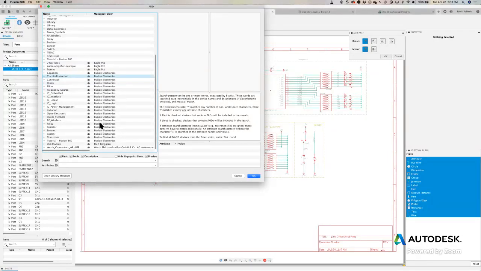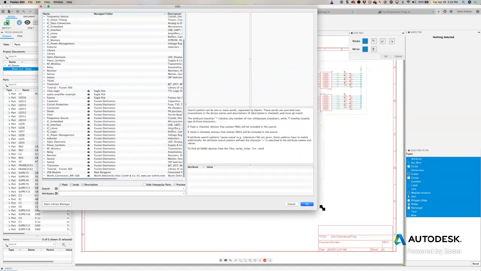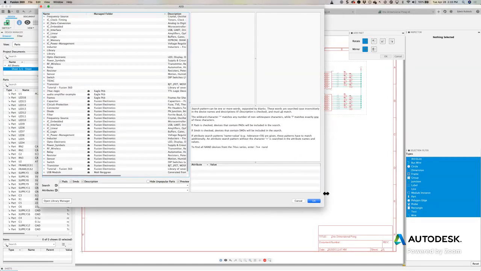And between the teams, we have some managed folders in which we share our libraries as well. If you want to access additional libraries, you can. So if you are an Eagle user and you have been using managed libraries, you have not been wasting your time, is what I'm trying to say. Your managed libraries are here. So the way you actually access them is that you're going to click here where it says Open Library Manager.